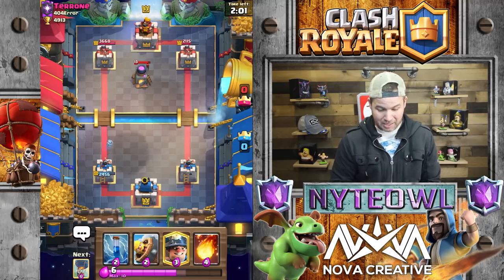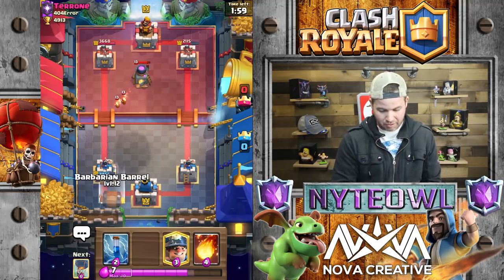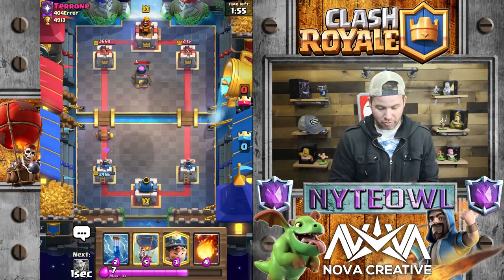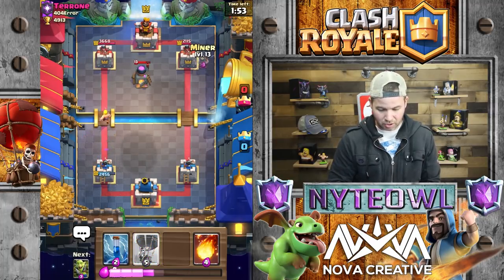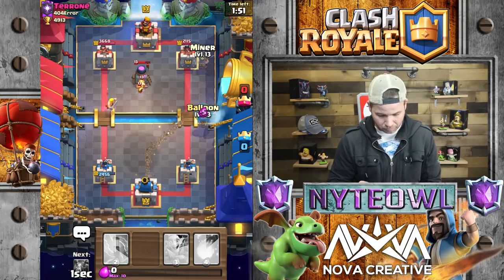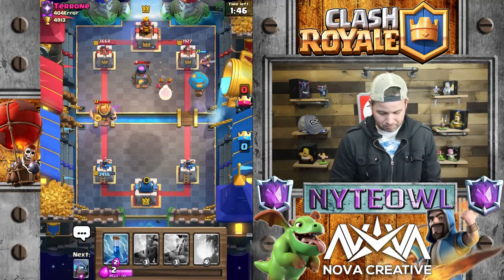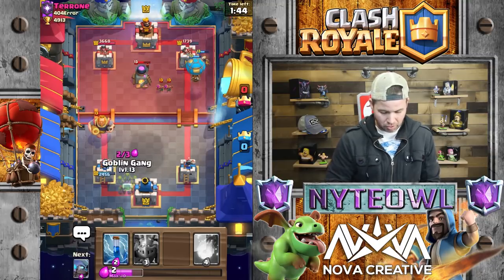The only problem being, of course... Now I gotta deal with all these fire spirits, and I think I am gonna waste that barb barrel just to take out one of the fire spirits. I feel like there's a little bit of a lag right now. Yeah, that was a bad play on my part. A really bad play. So he'll just log that.